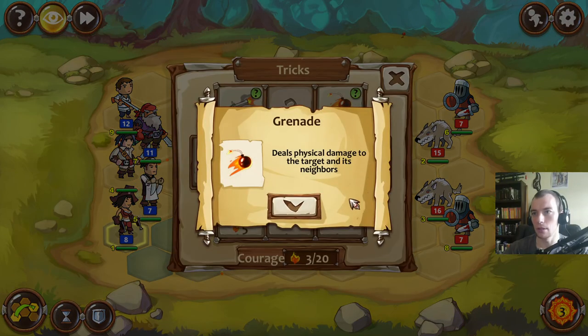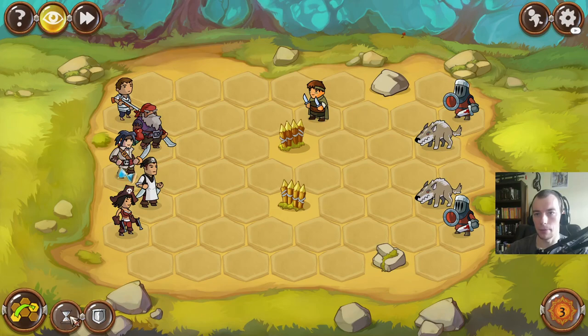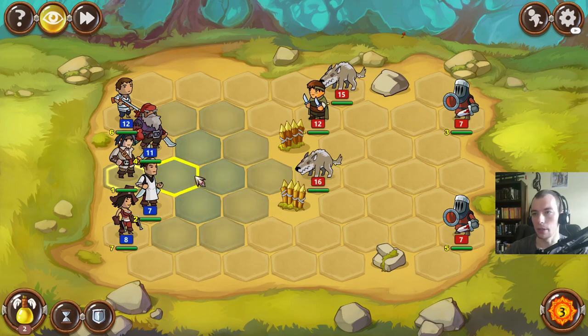Just got this grenade. Deals physical damage to target and its neighbors. Okay, 12 is quite a lot, so I expect that to do a massive amount of damage. I suppose we'll see. Okay, that's nice, this wolf getting into range for me. So, the chef can already reach it. But I could speed up our gym here to go and attack right away. It's possible these guys step forward.